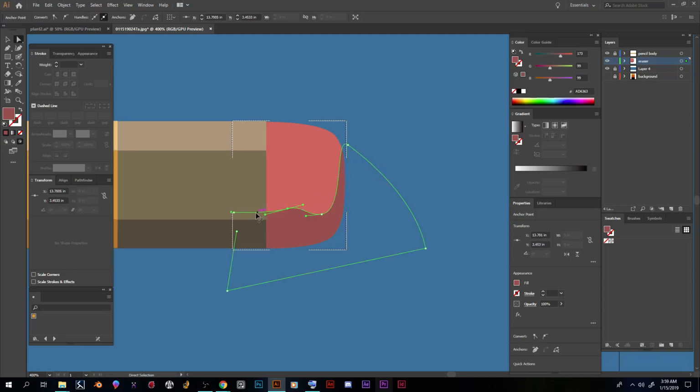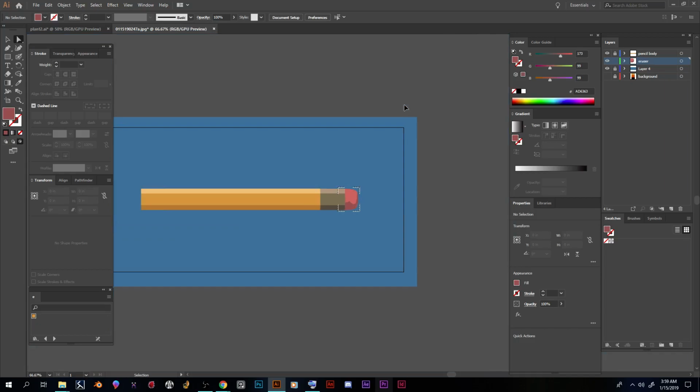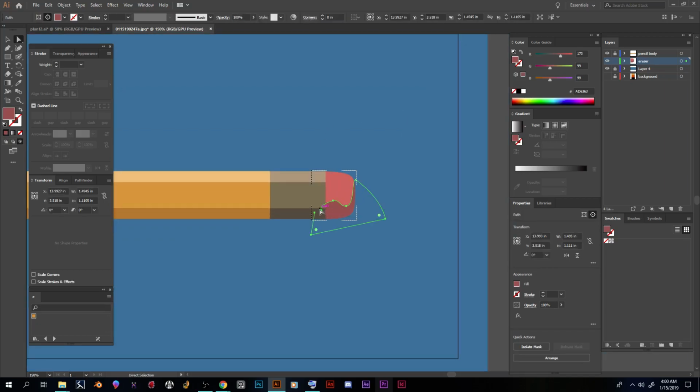I even kind of like that unevenness that happens there, just as long as it looks intentional rather than a mistake. I think that's kind of the idea. Might be a little bit too overzealous though.